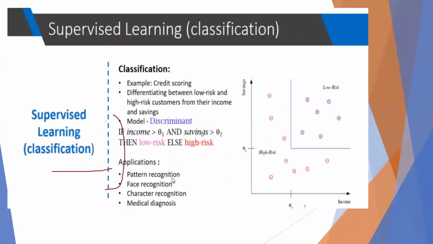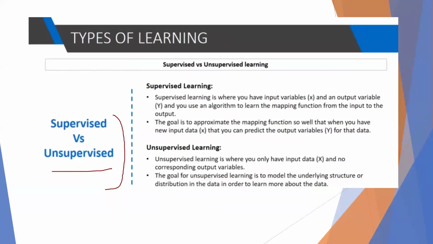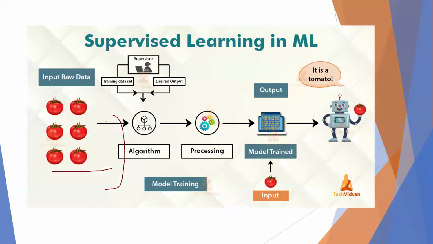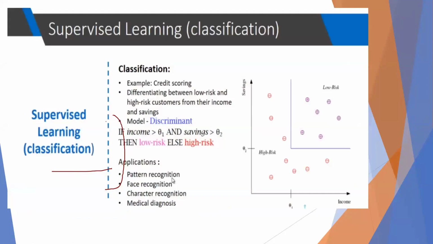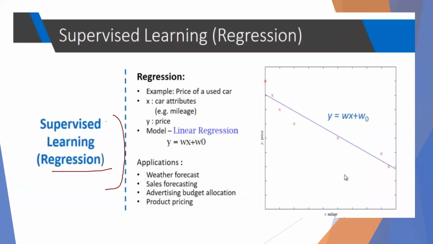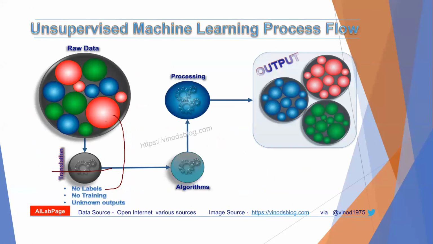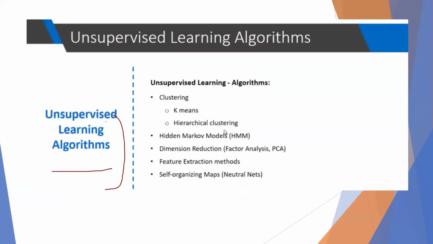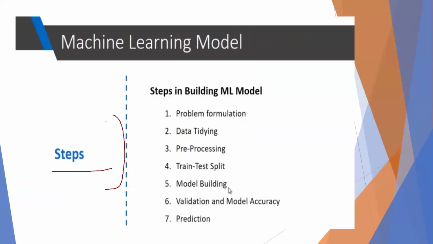I will just recall. First, we understood what machine learning is and why we need it. There are two types of machine learning we discussed here, supervised and unsupervised. We will be doing the project based on supervised machine learning today, and it supports classification and regression problems. Then we have unsupervised, where we have no labeled data, and it can be done with the help of clustering tasks. And after that, we have gone through all the steps that are required to build a particular machine learning model. So this is all about the PPT.